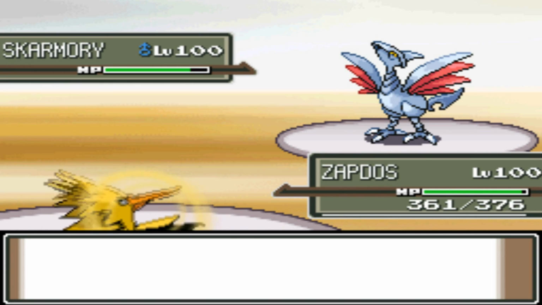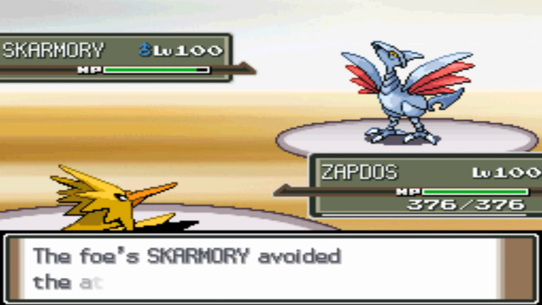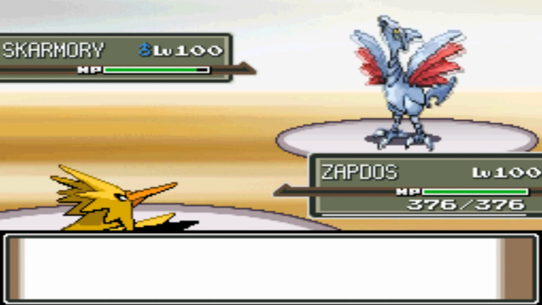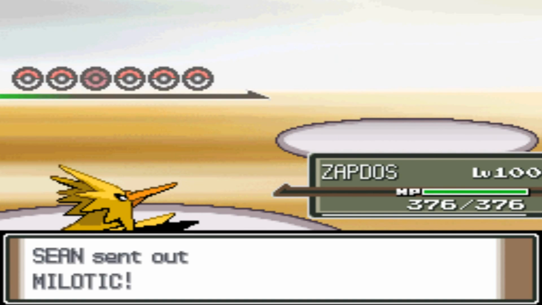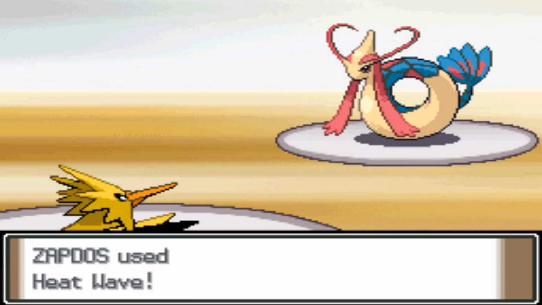So now, obviously, I went for Thunderbolt last time I was in this situation up against the Steel type. So this time I was like, I'm going to go for Heat Wave. And unfortunately for me, Heat Wave misses, and he sets up Stealth Rocks. So I'm just like, wow, that turn did not go well. The hax is definitely not on my side with three misses right now.